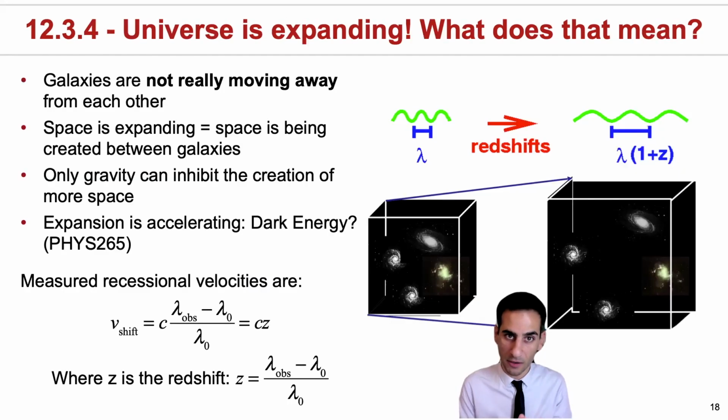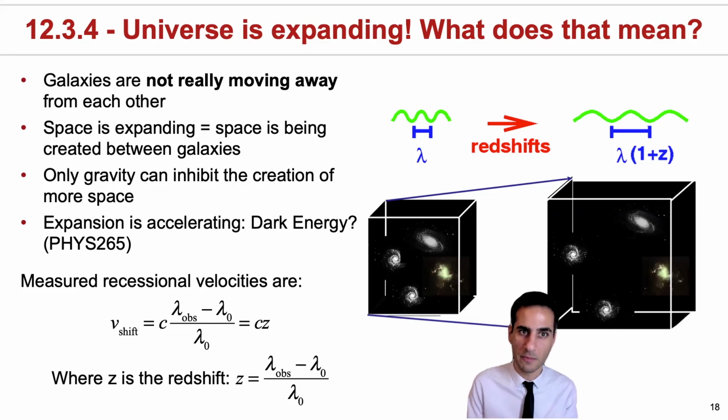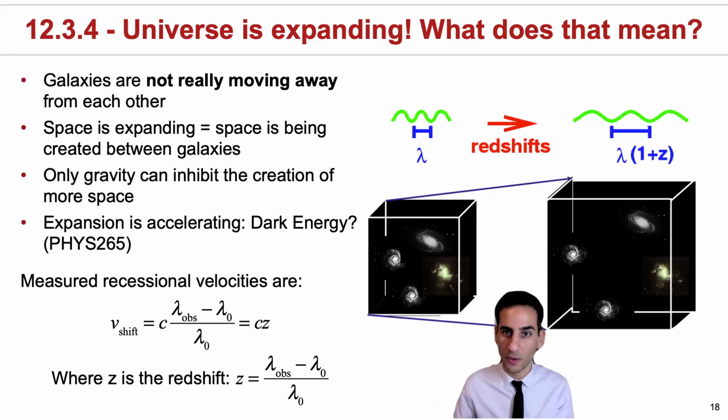The Hubble-Lemaitre law has really, really important consequences for how we see the universe. It implies that the universe must be expanding. But what does that even mean? Now, it is important to understand that even though we perceive or measure galaxies moving away from us, they're not really moving within space-time. They're actually fixed. What is happening is that space-time is being created between galaxies.